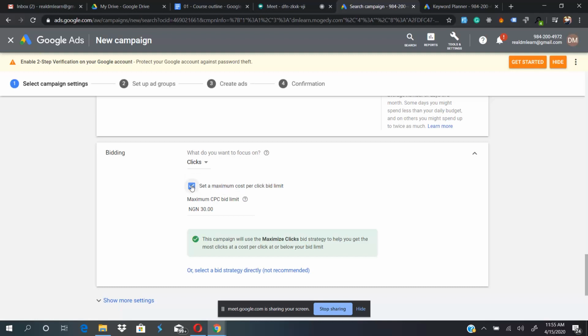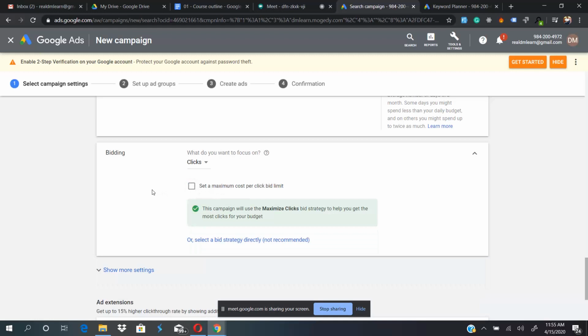So maybe you want to uncheck this first to see how much money. When we did the keyword research, we saw how much we could bid on each of the keywords, because some keywords are actually very expensive. And when we get into the Google Ads account after creating the campaign, you'll see that some keywords are expensive. So you may want to leave it for the first day or two, to see how much Google tries to charge you, and then you begin to see if you can control it to spend less money. What do you want to focus on?